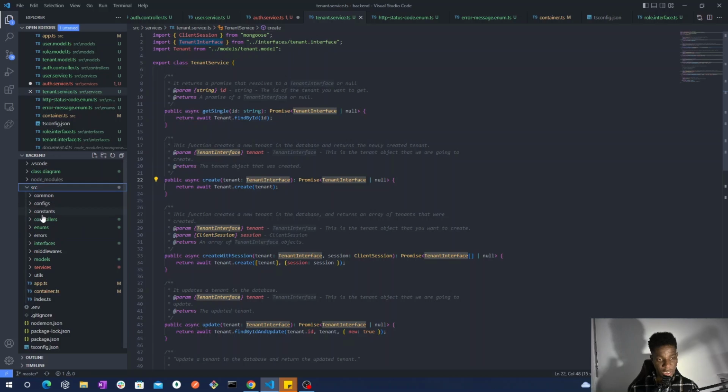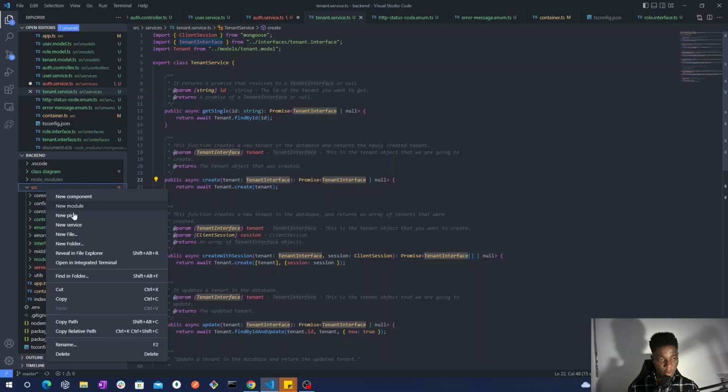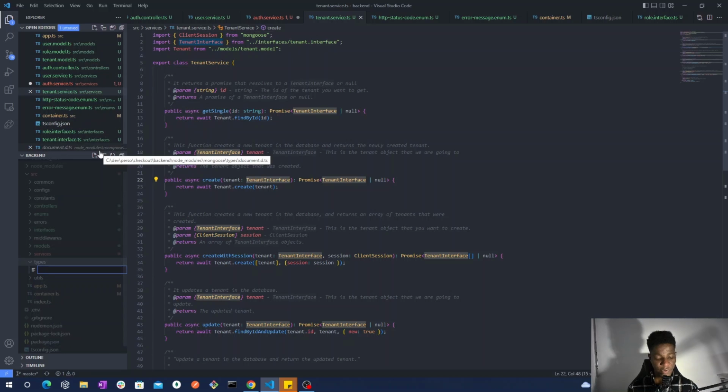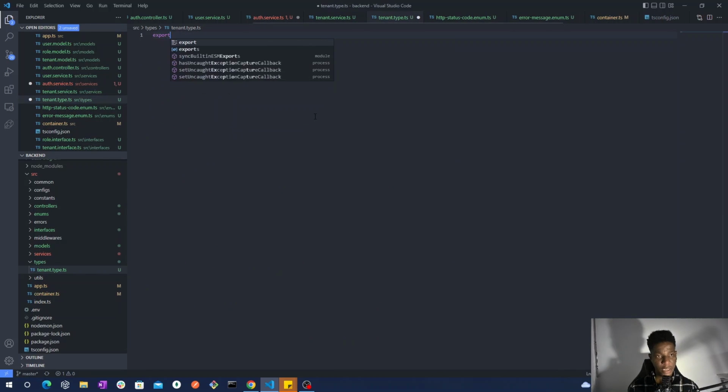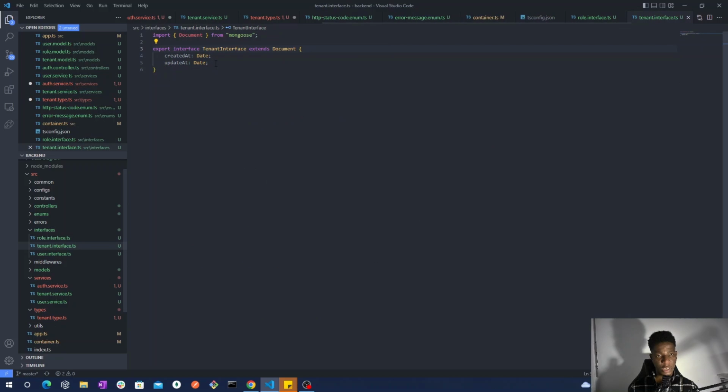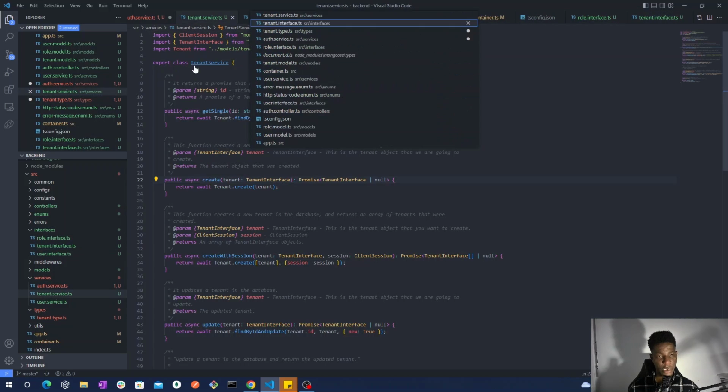We will create a new folder called types and inside create a new file called tenant.type.ts, and we will export this type named tenant type, and inside we will use all the data we will need.